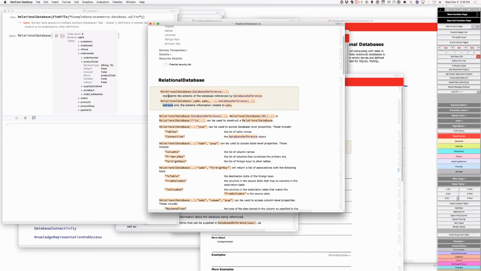But it doesn't extract the schema because it doesn't return something different. But Stephen, I think it's important to explain to people that relational database of a database reference is performing a side effect and calling something on the network. I understand that. Yeah. Okay, so schema extracted from the database represents schema.